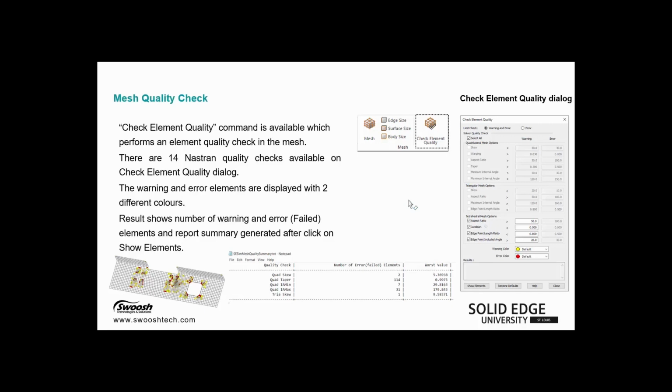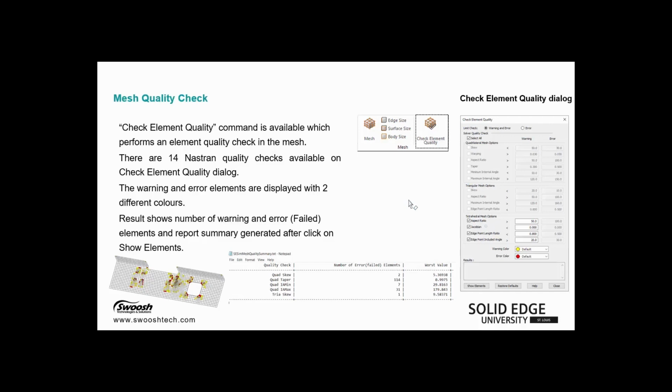You can select only error, or you can select warning and error type of quality check. Results are shown in Notepad after you run this command, and you can easily and efficiently evaluate the quality of your mesh. There are quite a few parameters that can be tweaked and adjusted to what you're actually checking against.